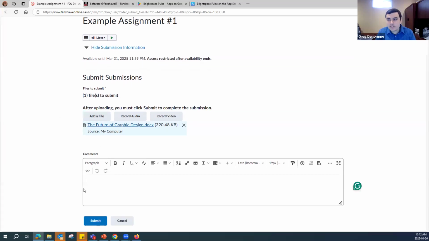Finally, we also have a comments area here. If there's any details you want to provide the professor, you can type those in here. It's not a required field whatsoever, so if you don't have any comments, you can leave that blank. You don't need to type in your name or your student number or the date you're handing this in, because Fanshawe Online will automatically compile all that information already. However, if there is anything important that will help the professor, you can type that in here. So I can just say I was assigned case study number 2. Okay. Once we're happy with this, we can click on the submit button.